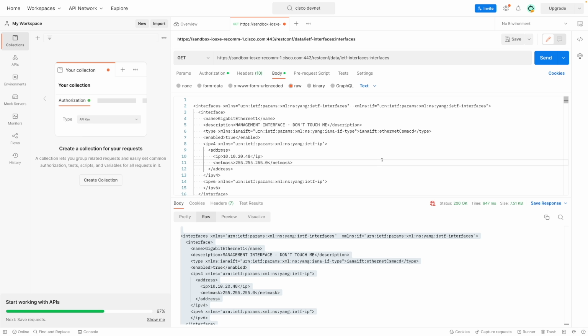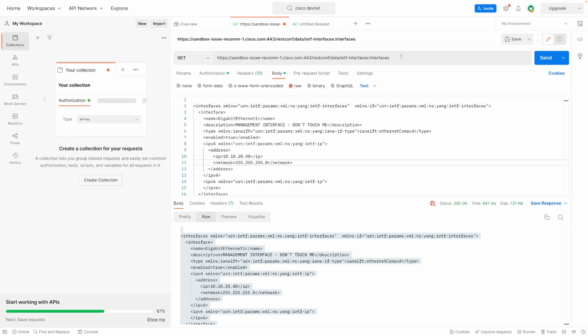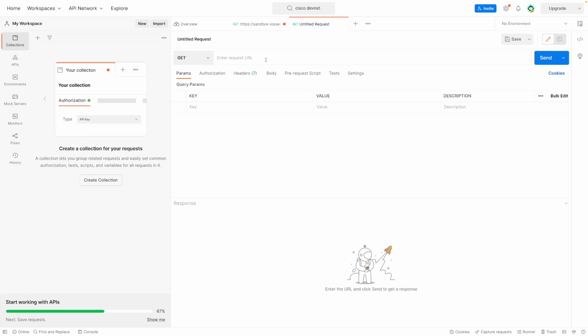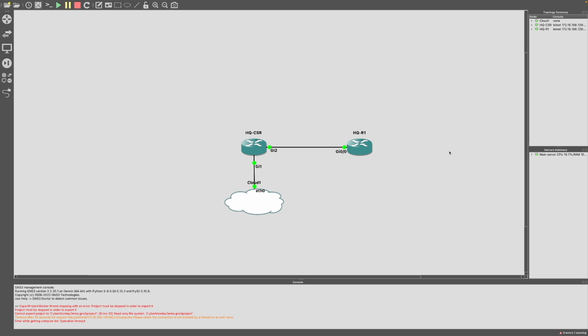What I want to do instead is use a local router where we can actually make some configuration changes. So I'm going to open up another tab here, and I'm just going to get the same URL. I'll copy and paste that over here. And the router that I'm going to be using is a CSR 1000V that I've got running. I'm looking at the machine right now. It's right across the room. It's running in GNS3. And I promise to talk about that as another option of getting some hands-on experience.